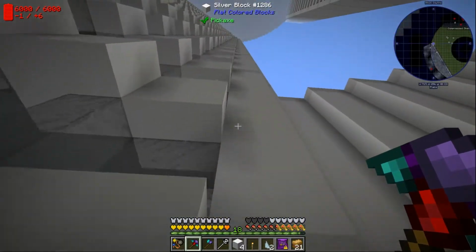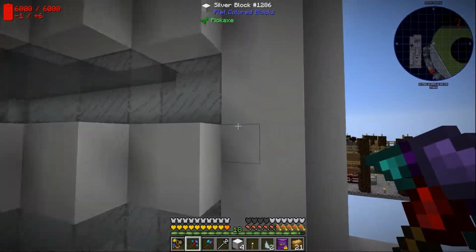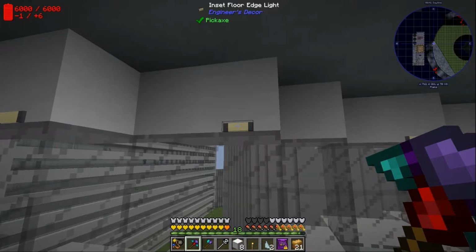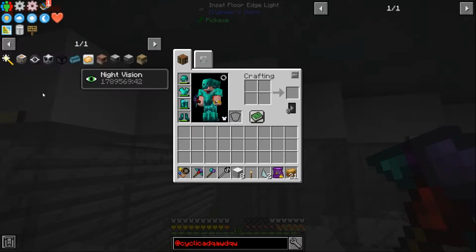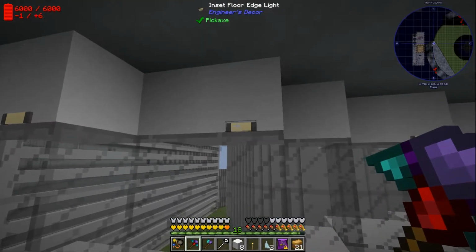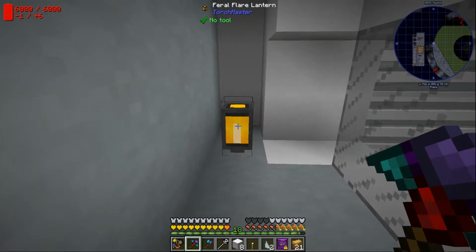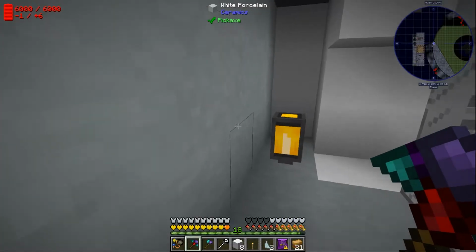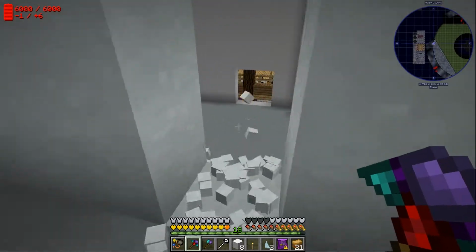And I'll actually demonstrate that up here at the top because I ran out of lighting before I could complete it. Here we go. I'm using these inset floor edge lights from Engineer's Decor, and they're quite simple to make. I tried a whole bunch of different lighting options, and these ones seemed to work the best. So a combination of the Feral Flare Lanterns, which quite frankly I can't stand. I have them in line of sight enabled, but that doesn't stop them from messing with everything.